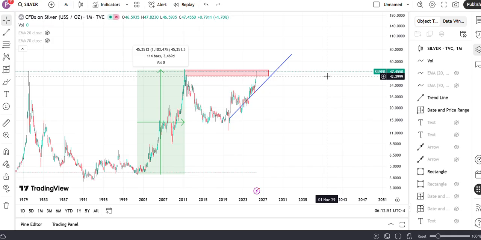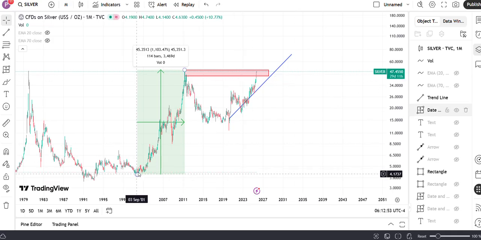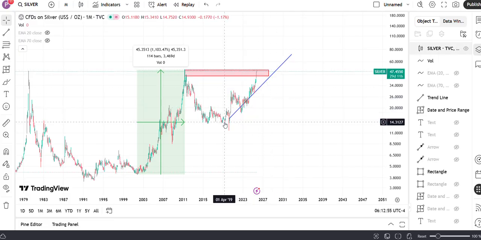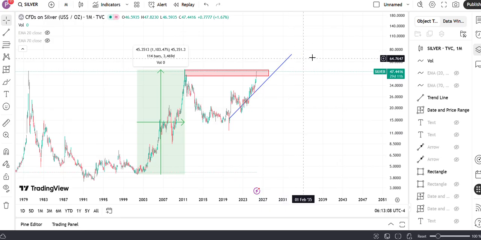But the time frame, this is a cup time frame. So we should not take from here, we should take from here. Which means from here, 10 years, if you take it, 2036, if the breakout is confirmed, we should be having somewhere around $550. So that is what the target is.